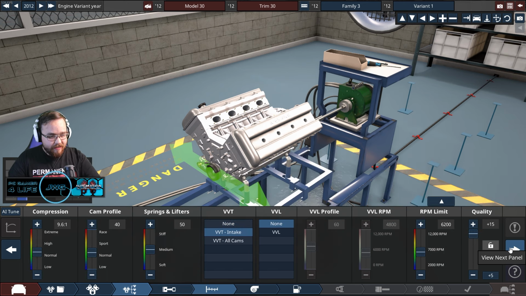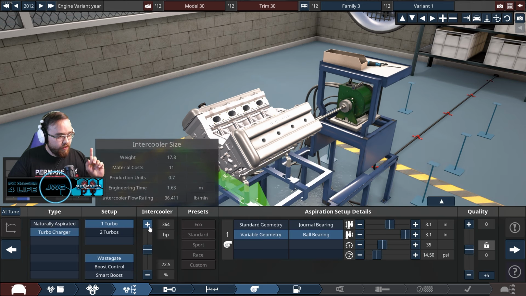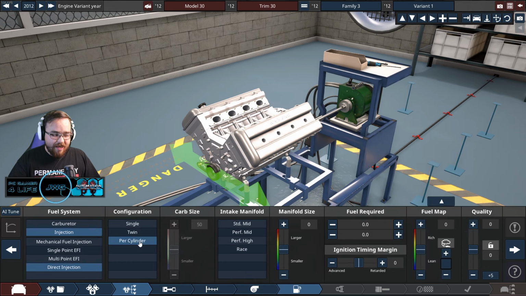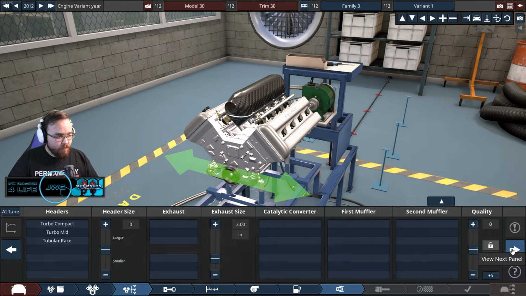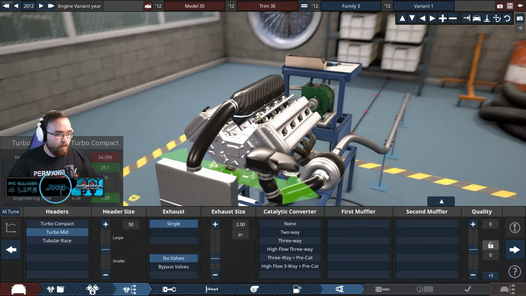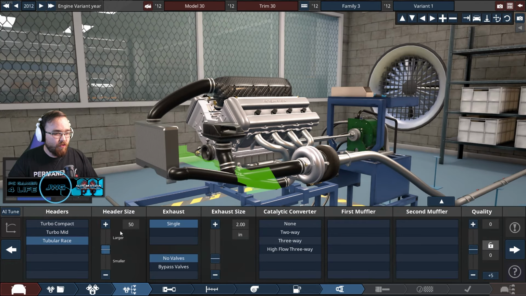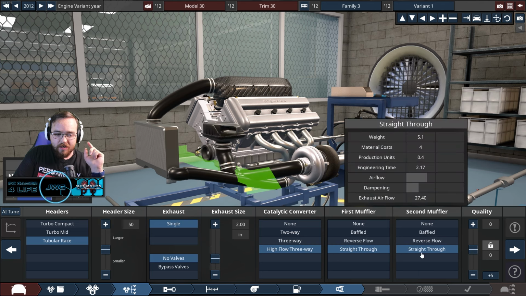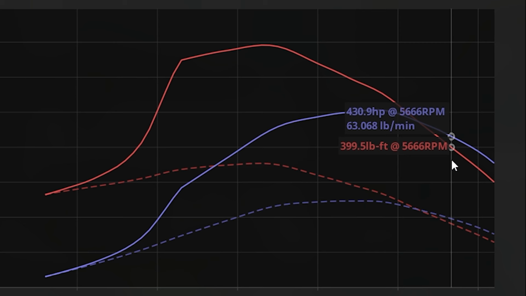We'll worry about the rest of this stuff later. Single turbo. Put that at about 500. I don't know how much horsepower it's going to have, so we'll worry about that part later as well. Let's do boost control for the setup. Injection, direct injection per cylinder, absolute requirement. Performance mid. We'll worry about the rest later when we find out how the engine runs. Let's do turbo mid. Maybe we should do, let's do tubular race. The high flow three-way catalytic converter. Straight through. Well, that is a terrible curvature.